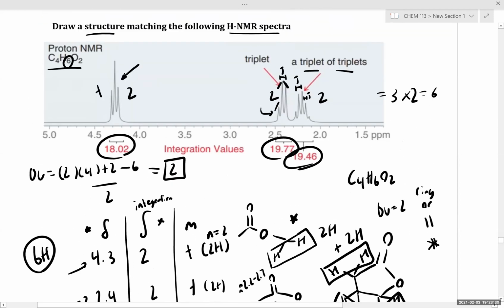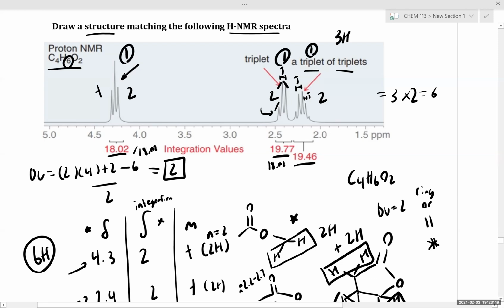So the raw integration values are given by your program, right? And we note that the simplest ratio between 18, 19, and 19 is roughly a 1-to-1-to-1 ratio, because if we divide all the numbers by 18, we get 1. However, 1-to-1-to-1 gives us 3 hydrogens total, and that doesn't match our total, right? So in order to have the matching number of integrated hydrogens to the actual number of hydrogens in our structure, we're going to multiply all of our integrations by 2. And that gives us 2-to-2-to-2, which gives us 6, and that matches our total. Oh, okay. So that's how you find how many hydrogens will be in the structure.